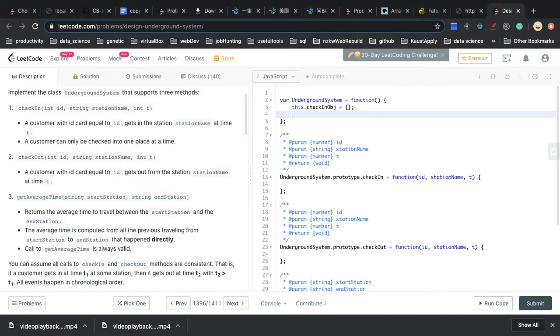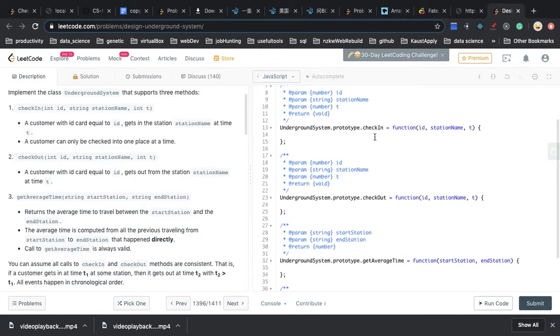Another object we need is our checkout object. Let us define our checkout object as empty as well. In our check-in method, what can we add to our empty check-in object?